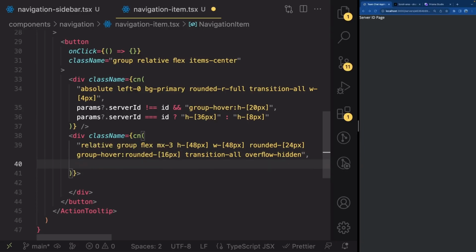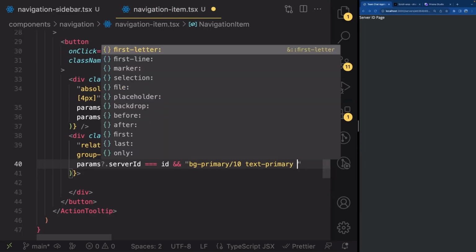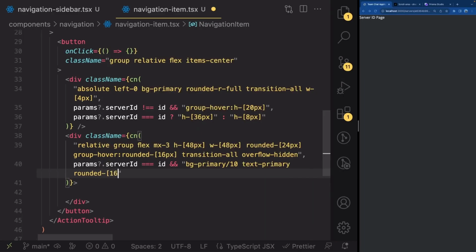Now let's write some dynamic classes. So params question mark.server ID is equal to ID, in that case, bg-primary /10, text-primary and a rounded-16 pixels, like this. Great.